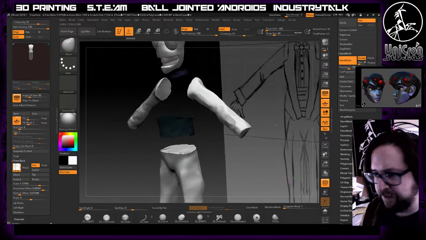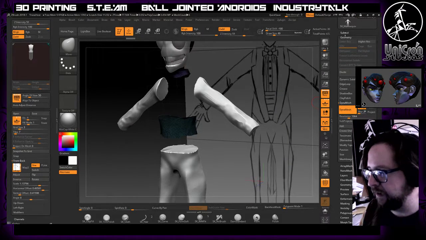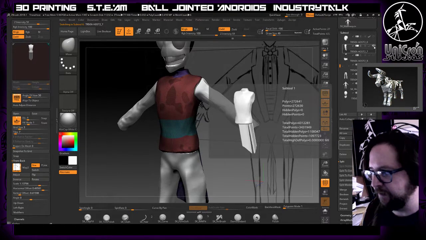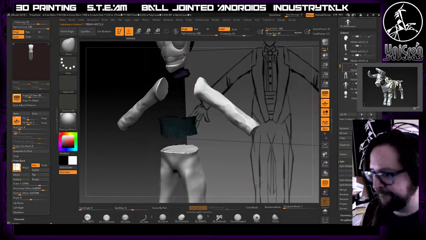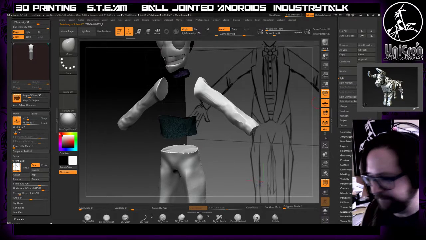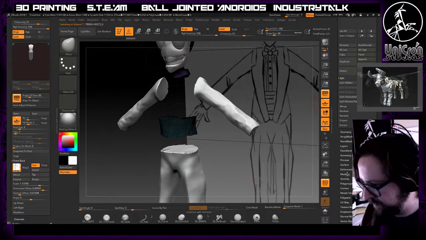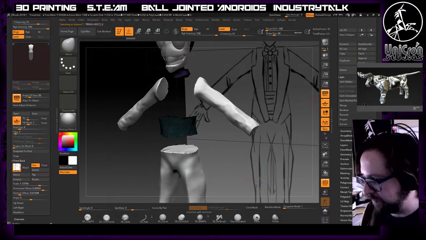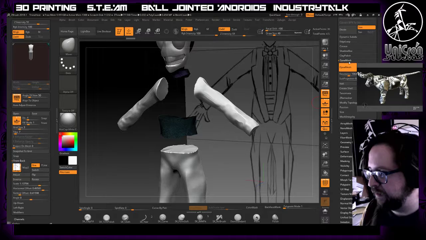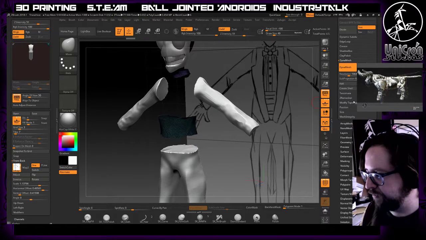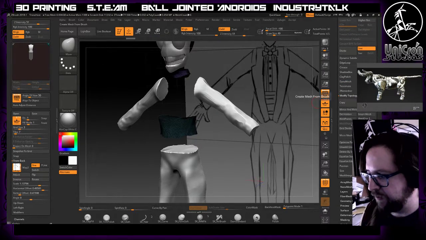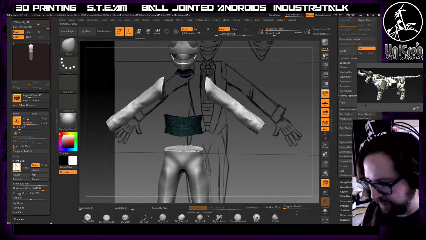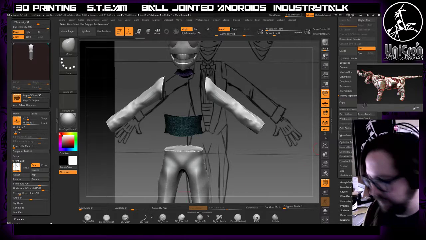So I'm going to delete hidden. I still have the old version of it. Alright, so I'll just delete hidden. Where are you? Delete hidden. Split hidden. There we go. I should really put that in the toolbar over here somewhere.